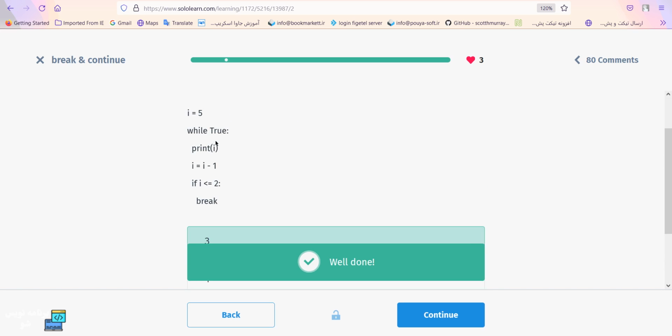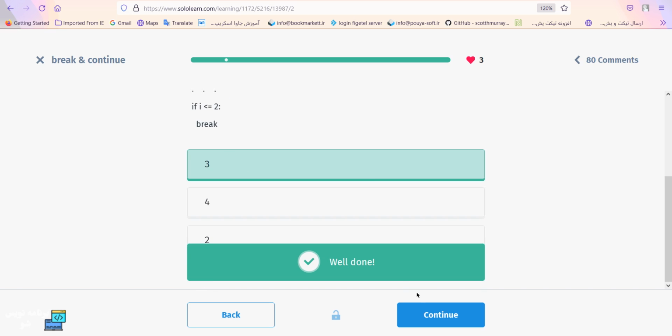We have 5 the first time, then 4, then 3, then when we arrive at 2, the program breaks because we have a condition in here. So we have 3 numbers, 5, 4, 3, like this.